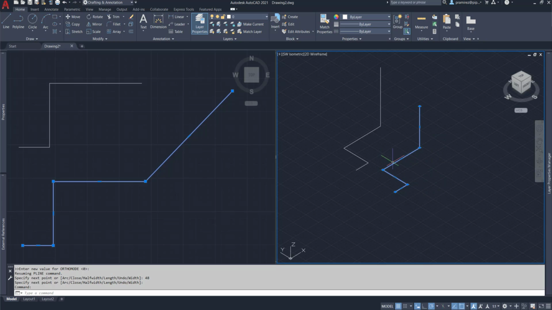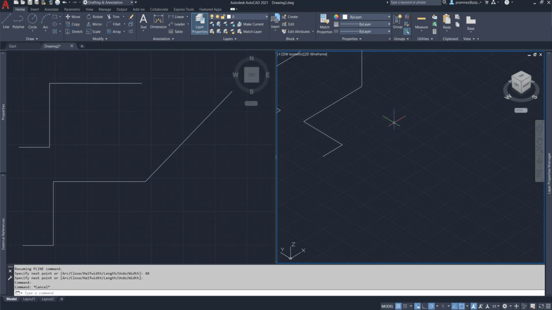The other characteristic of this, as you notice, is that we could not go in the vertical direction. Polylines are restricted to the XY plane. Now, you can cheat and flip your UCS, your user coordinate system, so that your UCS XY plane is in the vertical, but typically that's not how you would want to draw a route line.